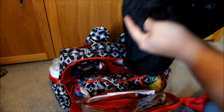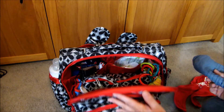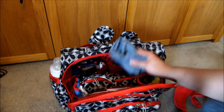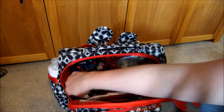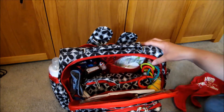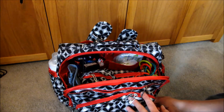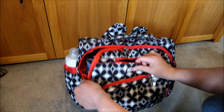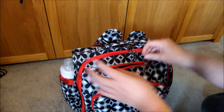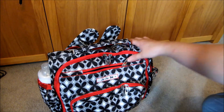Well that's everything so far. That's the Baba Bing completely empty. Sun hat — I'm just going to pop that down there as well. I could totally pack this better if I had some sets and stuff. And my phone will go in here. Very happy with that, and that's that packed up.